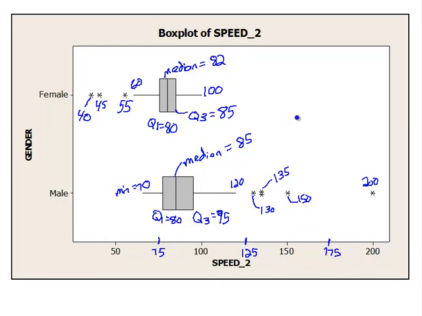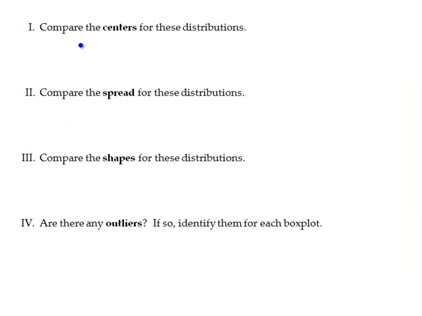We're going to use these values to answer the following questions. Now to answer these questions, we'll begin with the first one: Compare the centers of these distributions. As we learned in previous videos, the measures of central tendency can be the mean, median, or mode. The only one that we can determine from a box plot is the median.